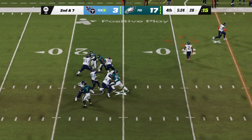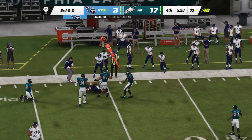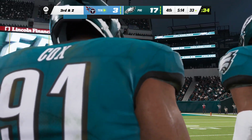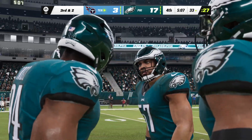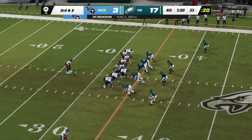Tannehill. Throw left side complete. That's Woods. A gain of 3 last play. This time they double it and pick up 6. Timing is so important on a route like this because he's going to line up out right and then cut straight across the field. I think the ball might have come out a count or two too late because by the time he was able to secure it, not much of a chance to turn it upfield.